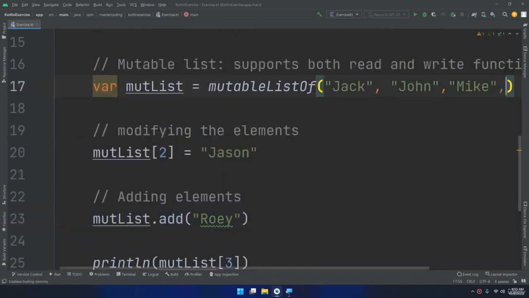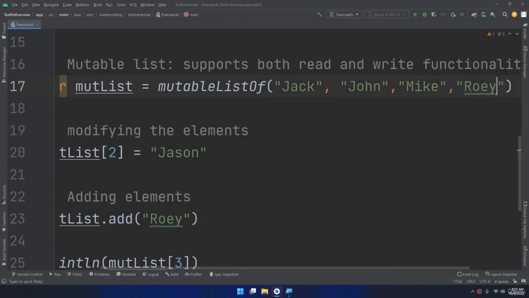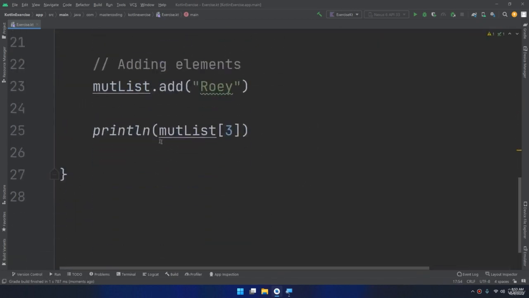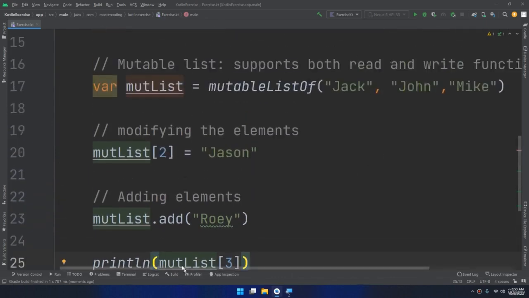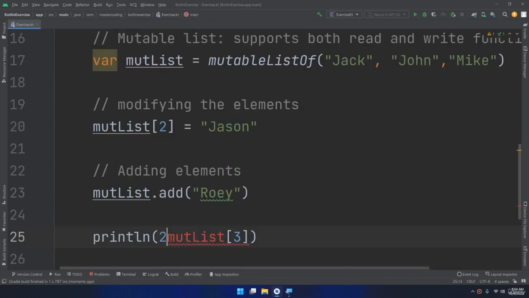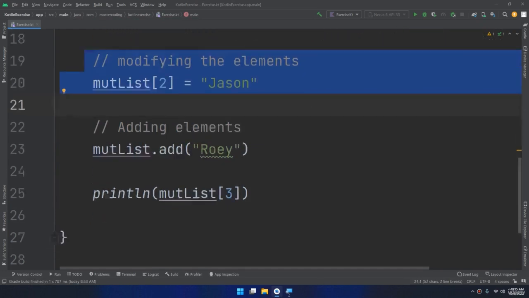So the list now looks like this, Roy. It's very simple. If I specify the index, I am specifying where I need to insert the new element. So this is how we add and modify elements in the mutable list.